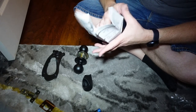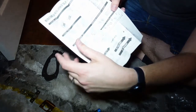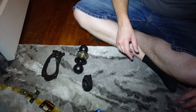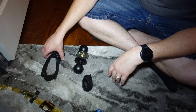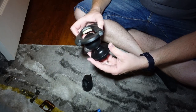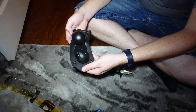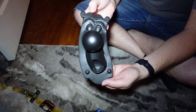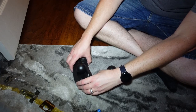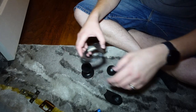Anybody read these? I love how they're the most basic instruction set possible. They really customized this. So, I don't know if any of you guys watched the movie Alice in Wonderland at all, but does that look familiar at all? Yep, it's a doorknob set based on Alice in Wonderland. So that goes together pretty darn easy like that, so that'll be no problem, as I can't get it back apart.